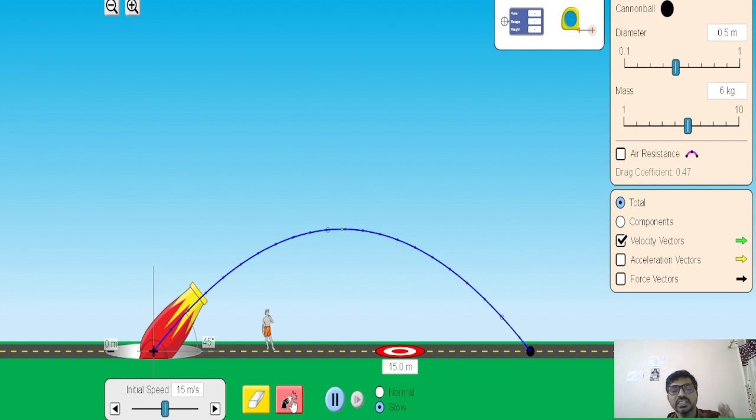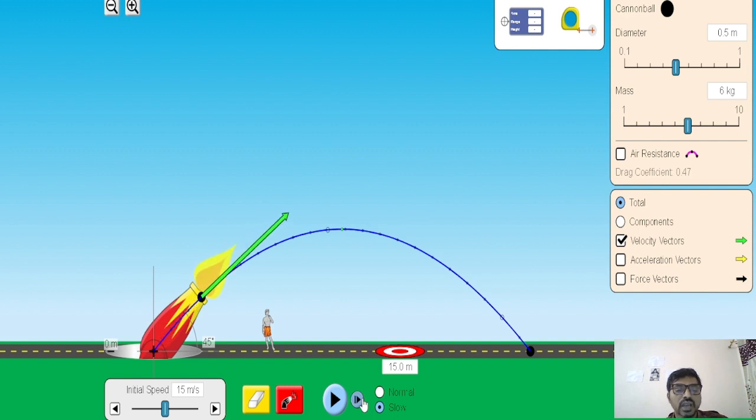So speed is decreasing up to the highest point. At the highest point it has the least speed. That's where you have the least length of the arrow. And then after that the velocity magnitude is increasing. And the direction is continuously turning clockwise. Now let's look at it in stop and go motion, so that we can understand the arrow direction as well as magnitude at every moment. Shoot. Let's go one by one. See how the arrow is changing.